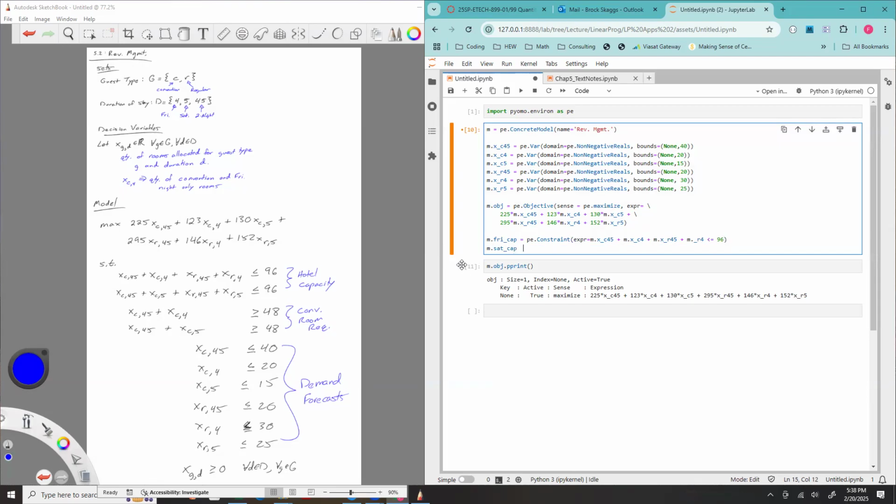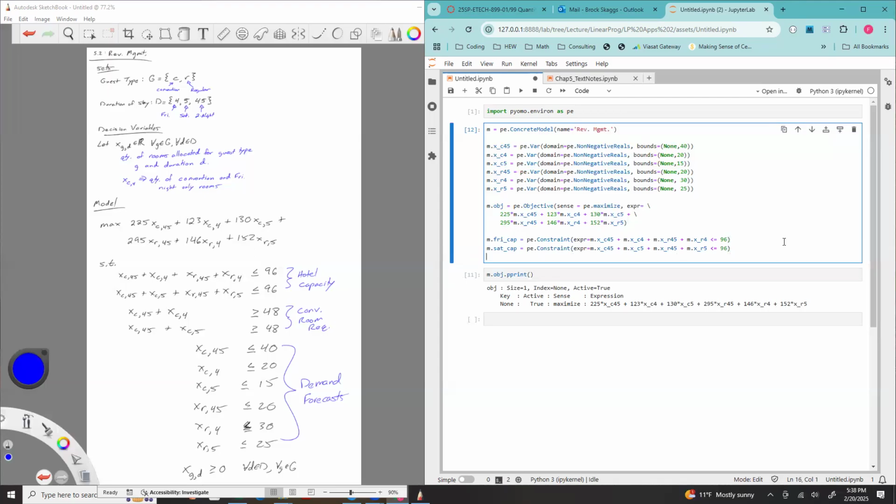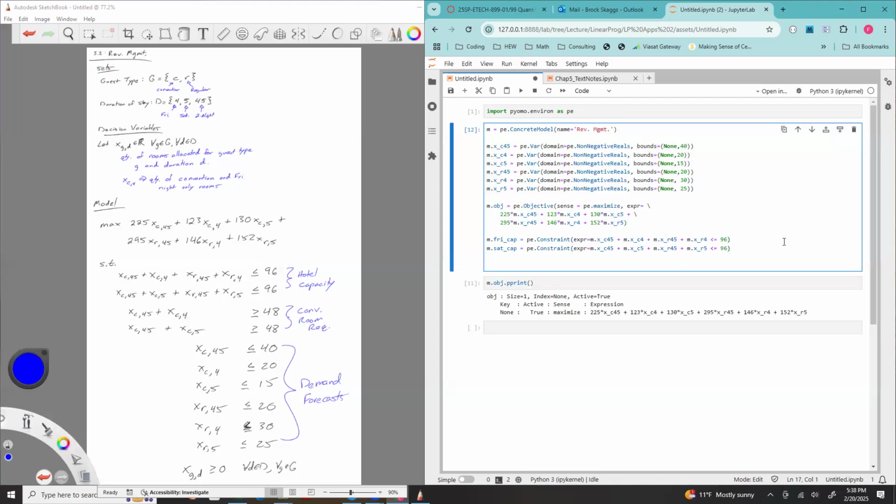And then we'd have the static capacity. That's the X there. Again, shift enter here would be helpful to make sure we're staying in line. So that's those, and then we've got the convention room requirement. So I think this is one for Friday, convention rec, or the requirement there. I'm just creating some short property names here.